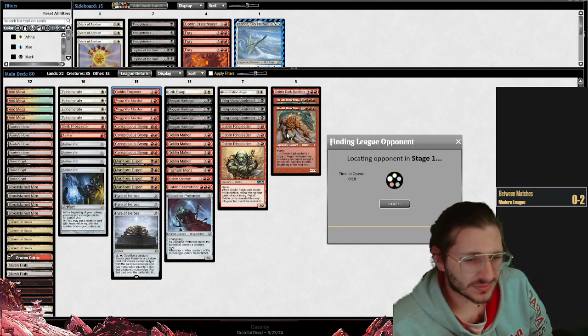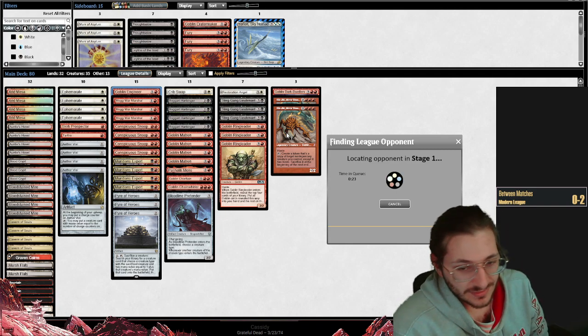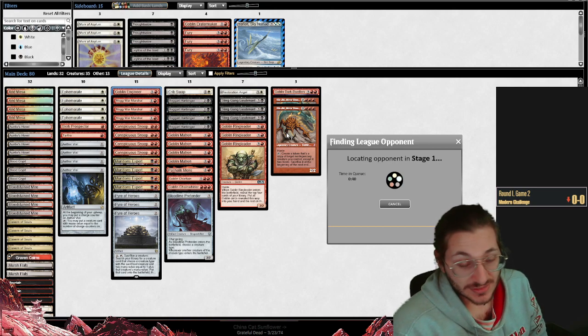I think we also mulled to 5, right? Sometimes it happens, but your deck can't produce keepable 7s. That's a problem in itself, but we have keepable 7s. We just didn't. Which is what it is. That might speak to our sideboard plan being bad.